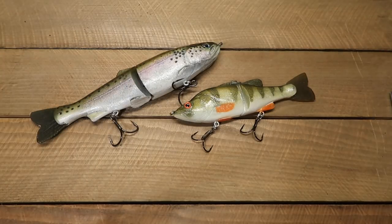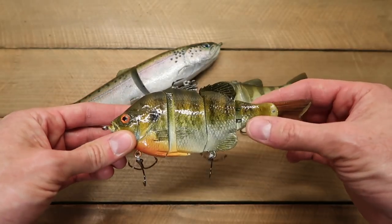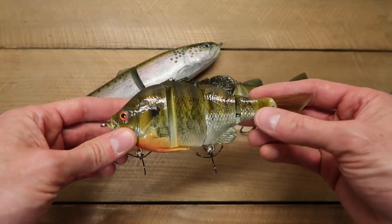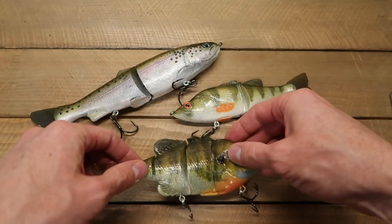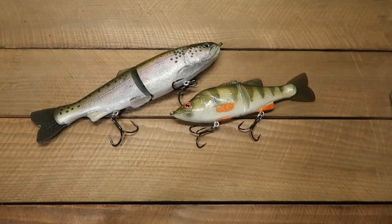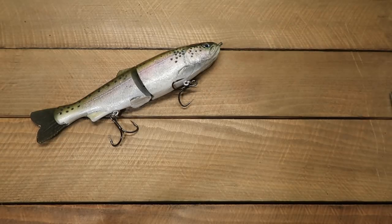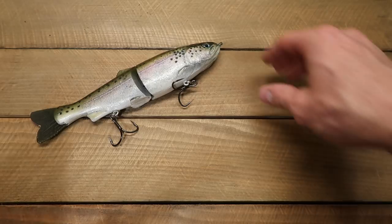You can see the detail on all these things. And the first one I picked up, I think I've had this about a year and a half or 2 years now, is one of his gills. So you can see it's a four piece. So you see the common thread here, guys, a lot of detail, very natural. Reminds me of probably my favorite hard bait manufacturer, which is Matt Lures. I absolutely love Matt stuff, and Clayton's following a very similar philosophy, so that's really cool.